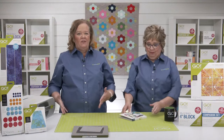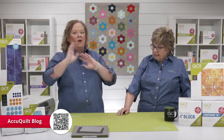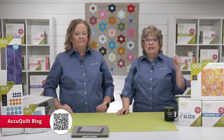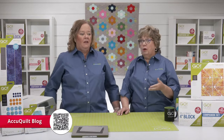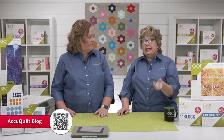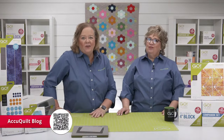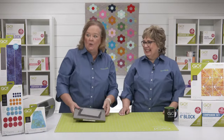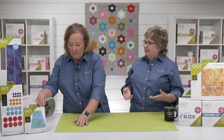If you want more inspiration like what you see on our shows, there is a new blog post every week. Today's blog post is all about temperature quilts, and there are pictures of even more great temperature quilts in the blog as well. Go to the blog when it goes live around the middle of the afternoon — it's going to have a link back to the show if you want to watch it again, and will show even more of the quilts from QuiltCon.